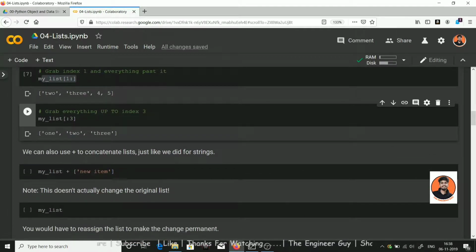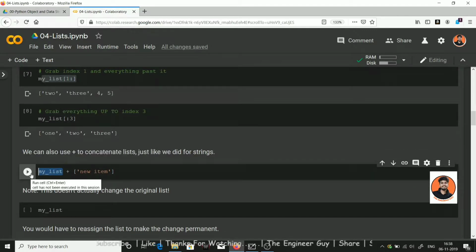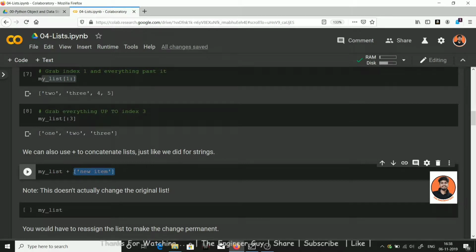And we can also use concatenation with lists, like we concatenated strings in our previous lecture. So when we want to add some new elements to the list, my_list was our previous list, and let's suppose we want to add a new item that is a string.